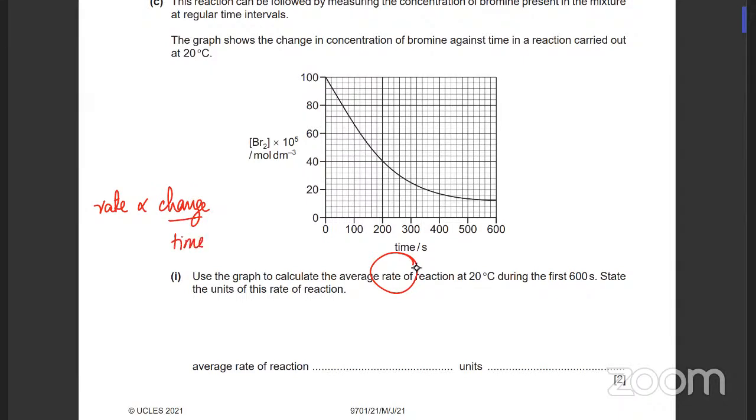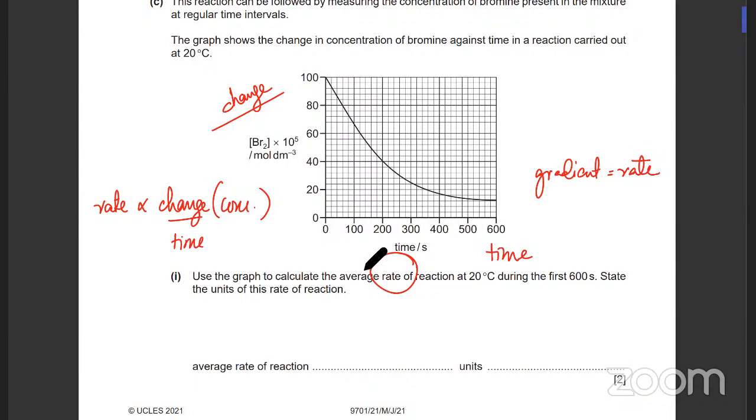Technically, it's usually the concentration with respect to time, how the concentration changes. Sometimes the concentration is increasing, sometimes it's decreasing. But remember, it could be any change, mass could be changing. So whenever you have a change versus time graph, the gradient is the rate. The steepness of the graph tells you what the rate of the reaction is.